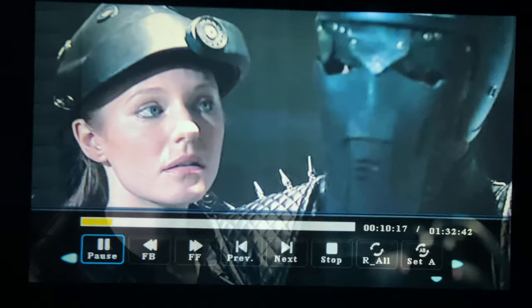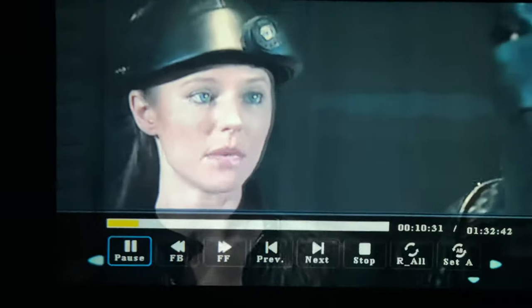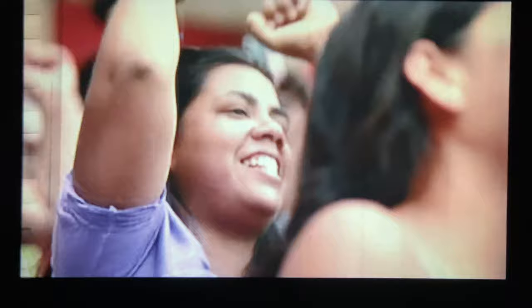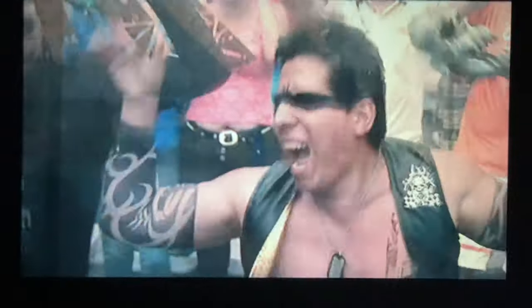I toned everything down. I wanted to show you the picture quality — this looks like an original. I'll go into the picture a little bit. These files are probably 720p, but I think the picture actually looks really good. Is it going to be a home theater projector? No. But in terms of a super portable projector — look at the size of this little thing — super portable, super light, you can show movies and take your entertainment with you on the road. I really love this one, and I think the image it's projecting is the best I've seen yet.